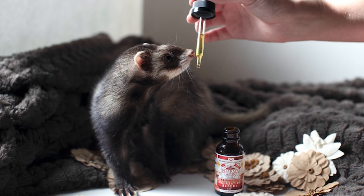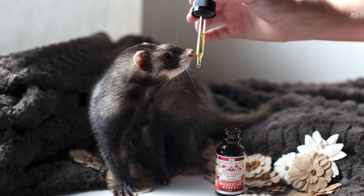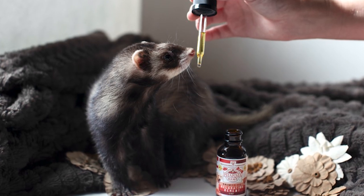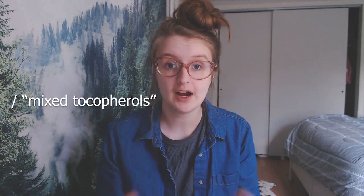If you do want to feed salmon oil, aim for dark bottles with a normal lid, use a dropper to administer it, and store it in the fridge. Make sure the brand contains vitamin E preservative — it's absolutely necessary to keep the fats semi-intact. Without it, the oil becomes even more unstable. That said, stay away from oils that contain rosemary extract, which is not a healthy ingredient for pets. Salmon oil with vitamin E preservative is safe for your ferrets, though I want to add that fish oil is not perfect — a lot of people on social media put salmon oil on a high pedestal.